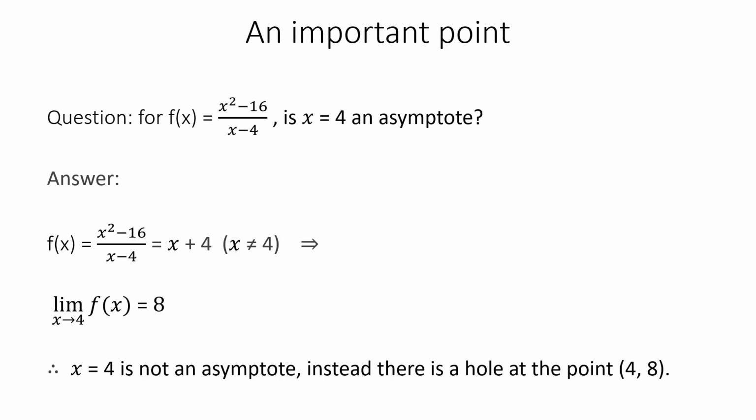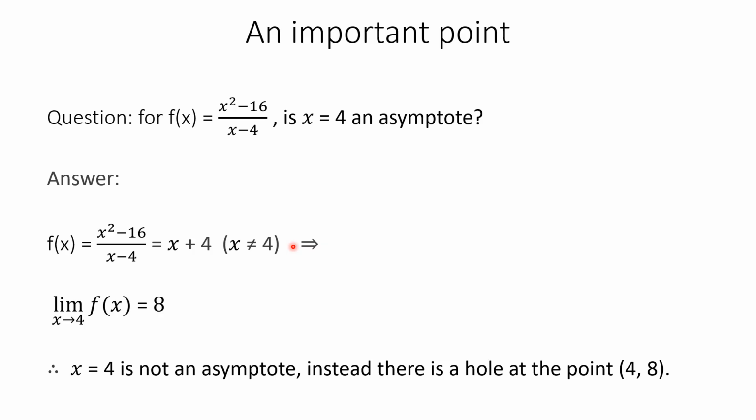I previously said that for x equals 4 to be an asymptote, we had to find an undefined value, right? And here, the undefined value would be dividing by 0, which would make sense with x equals 4. But the answer here is no. But why is it no? First, take a look at this function. X squared minus 16 over x minus 4 can also be written as x plus 4 times x minus 4 over x minus 4, where the x minus 4's can cancel out, which leaves us with f of x is equal to x plus 4.